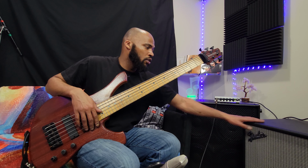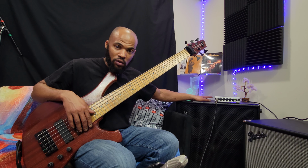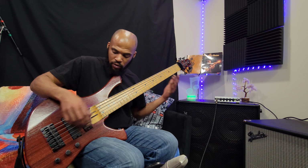Coming through the Fender 115 Bassman Neo, which is an 8-ohm cabinet, so this is only running 130 watts through this. And we're also going to run it through the TC Electronic BC410, which is a 4-ohm cabinet, so it will be running at 200 watts with this cabinet. So let's start doing a little tone shaping with the head.